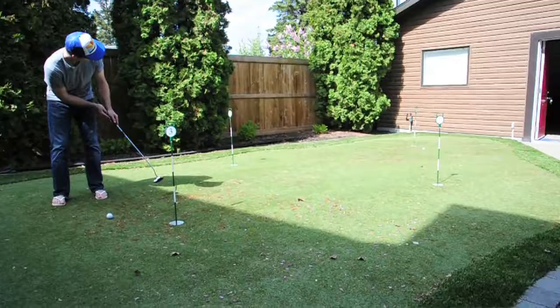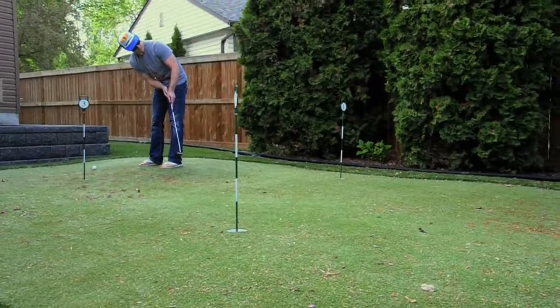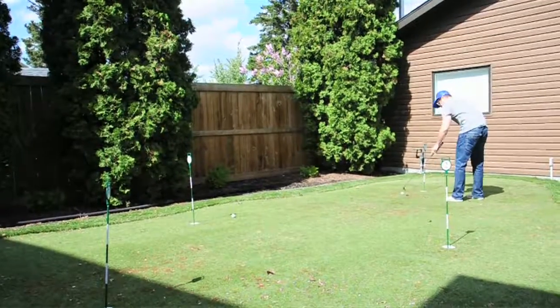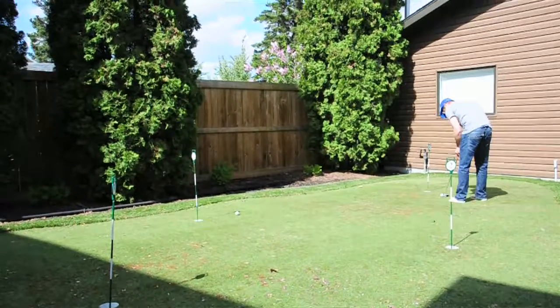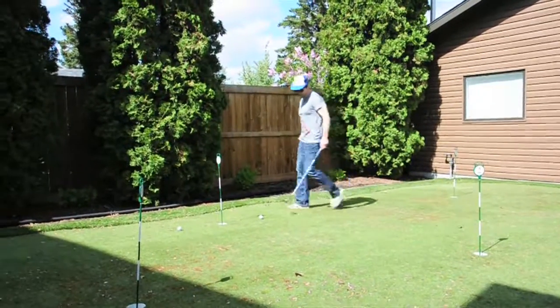The primary reason we did it was certainly the maintenance-free, convenience aspect of it. Obviously we don't have to water it — I don't even own a lawnmower so I don't need to cut it at all. And that kind of ties in with the environmental aspect as well. It's environmentally friendly, no watering necessary, never have to use any fertilizer, pesticide, nothing like that.